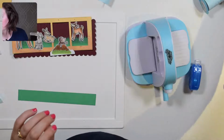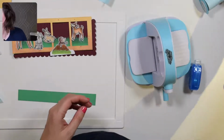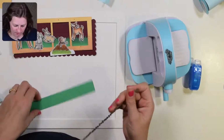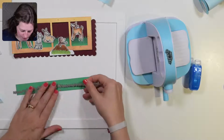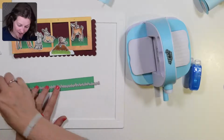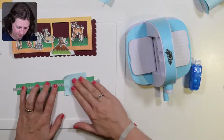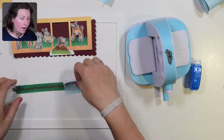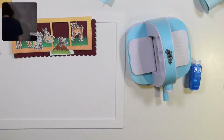Another bit of grass to this. See what it looks like. We might decide no, but we might decide yes. And if we do decide yes, then, I mean, if we do decide no, I'm sure I'll find a home for a strip of grass in the future.